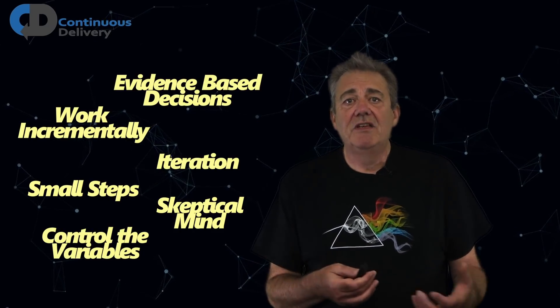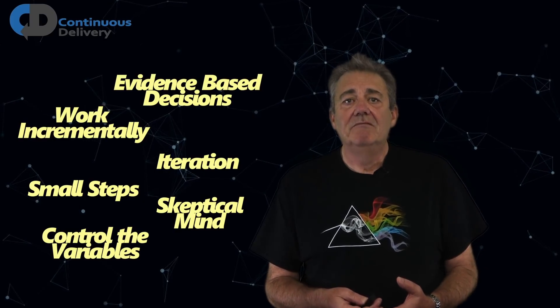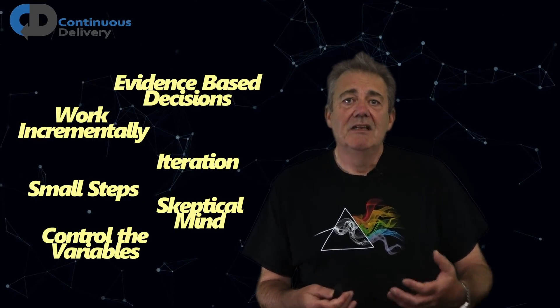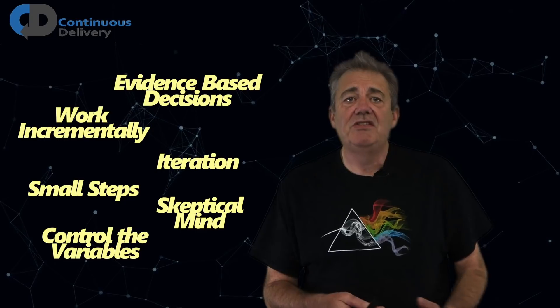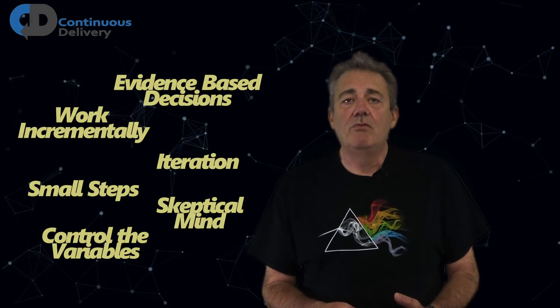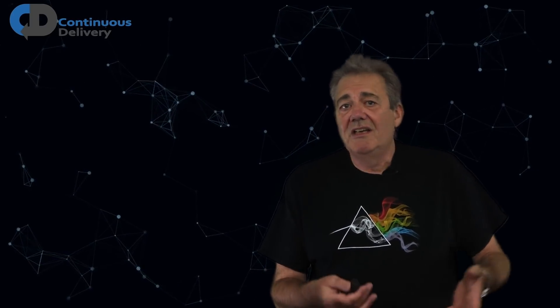If you ignore any of these things, you're simply guessing. Guessing has its place, but if you don't then go on to test your guess, then it's almost certainly wrong. If only because there are many more ways to be wrong than there are to be right. So while mostly I agree with the sentiment that people are more important than process, I also think that bad process will stop good people every time. I think it's naive to reject science as merely yet another form of process.